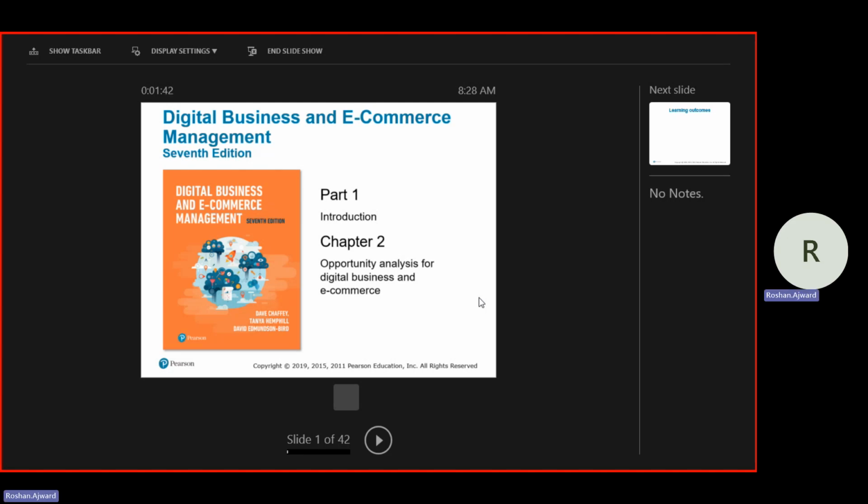So the two environments that we are discussing: one is the micro environment, the other one is the macro environment. What are the elements of the micro environment? That's the environment which is immediately next to the organization.